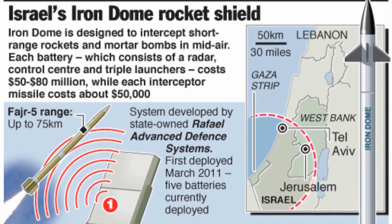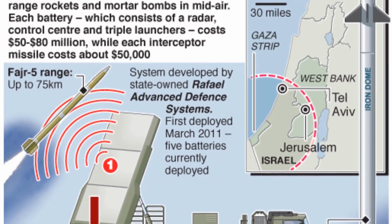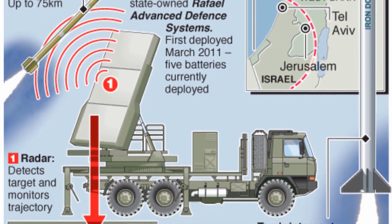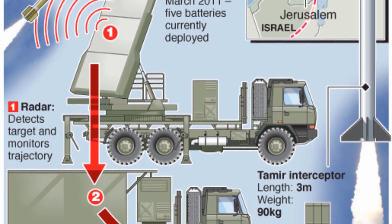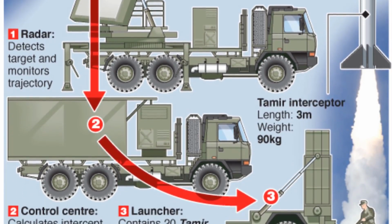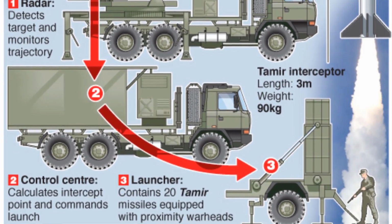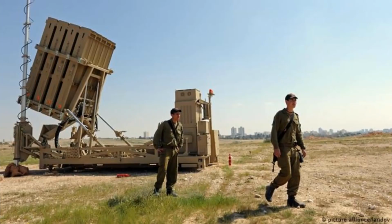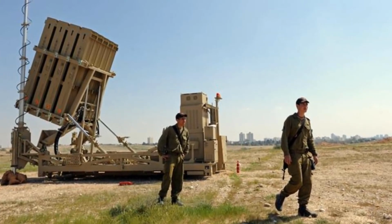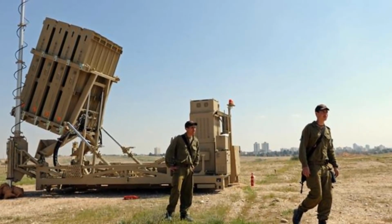Other features of the Iron Dome include a vertical launch interceptor, warhead and proximity fuse, handheld launcher, and compatibility with various radars and detection systems. The system's special warhead allows it to detonate any target in the air. Iron Dome radar tracks the rocket's course after detecting and marking it. The system's BMC analyzes the threat's path and calculates an expected point of impact based on the radar data.